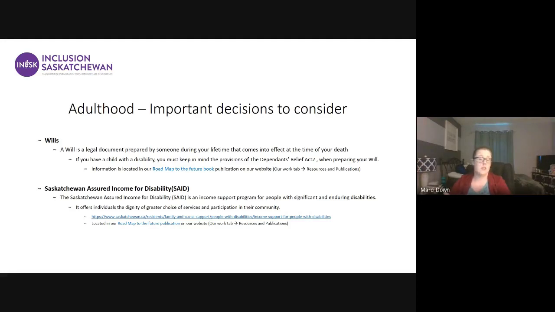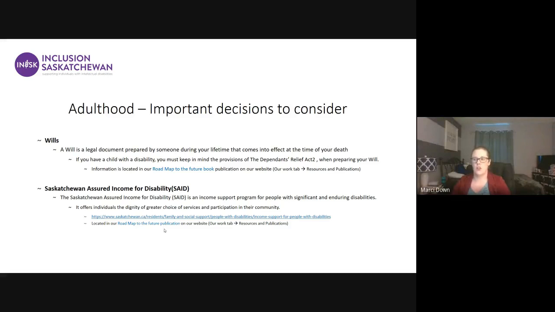So this is used when the individual is looking at housing. This can cover the rent, it can cover bills, and sometimes it covers benefits, like glasses or eye appointments, that kind of thing, medications. This is something that we often tell people about, and it's important to get connected with SED on your 18th birthday. That's as early as you can apply for this program.